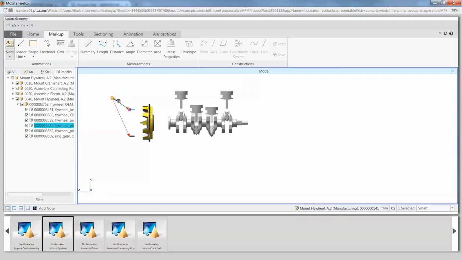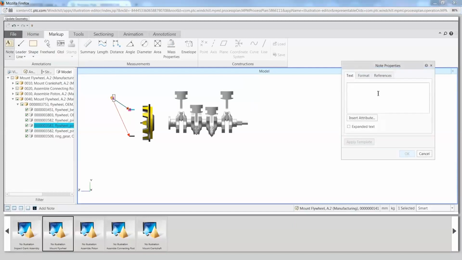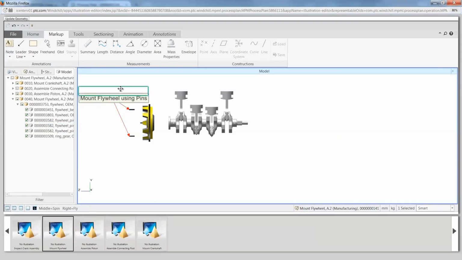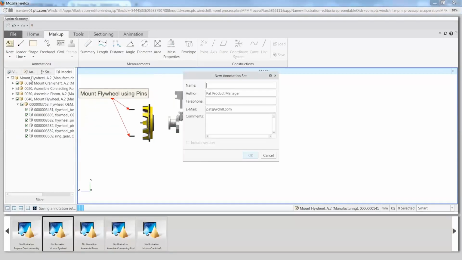So for this, what we're doing within the process plan, of course, is creating our visualization. So like you can see, you can create notes, like I mentioned, do annotations, drag parts around, really whatever you need to in order to convey your message within the work instructions so that they can be consumed in an easy to use way once you create your process plans. So once you've created that annotation set, you can save it directly back in the Windchill so that can, of course, be used further and further down the road.